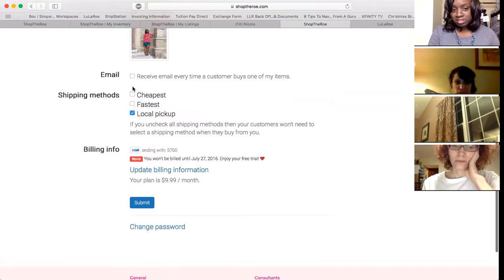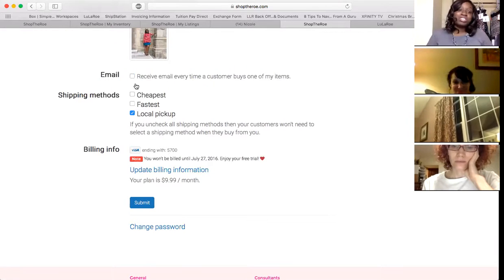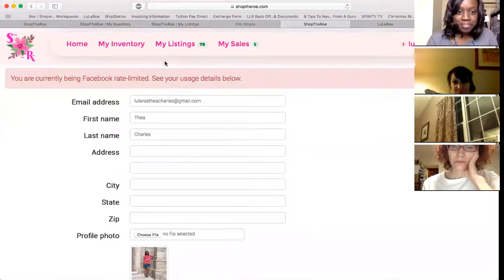You can also set it to send you an email every time someone buys something, but hopefully people are buying so much that you don't need your mailbox filled up with that. And it's really easy to see your sales items. So it's a nice feature, but it's a nice to have. It's not a need to have. All right.